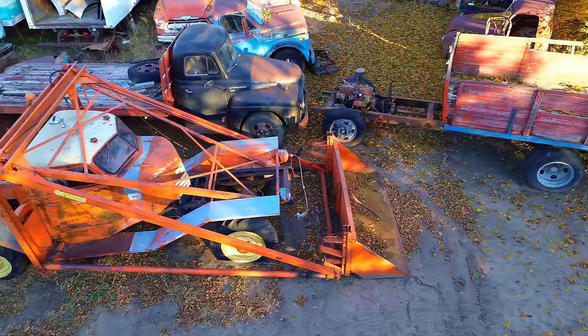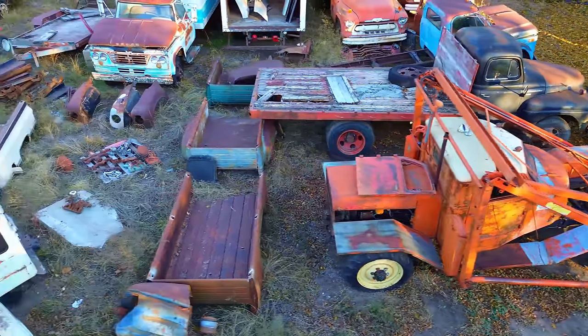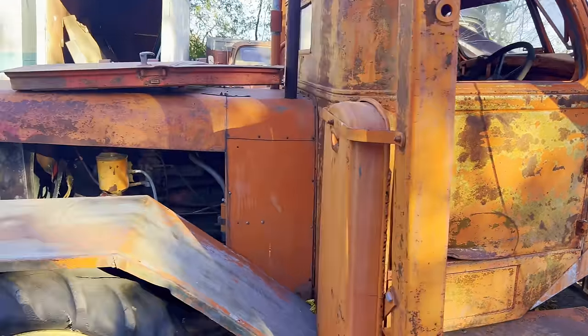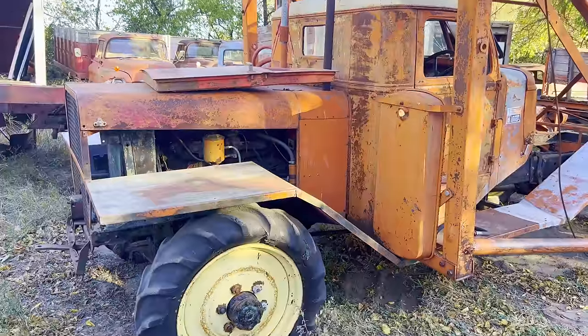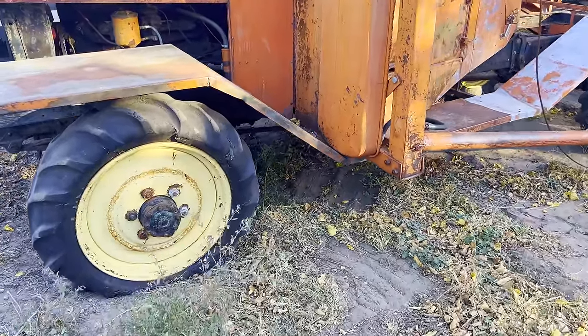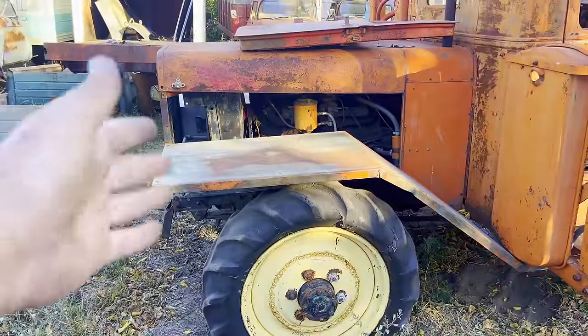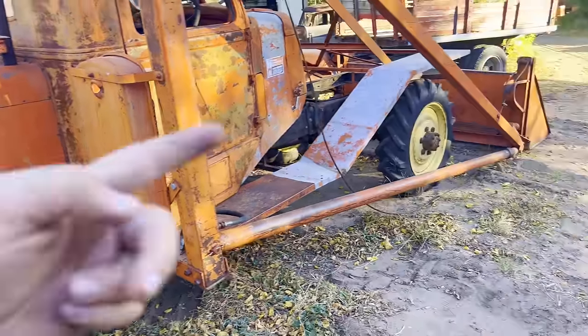But basically what this is, is a Diamond T cab with a GMC cab-over front clip. Both of those are out of the 40s, and then the chassis is a 1950s military chassis. I believe it's a 216 engine with a 4-speed transmission. It's four-wheel steering, four-wheel drive. Obviously, originally, this was the front of the chassis, so they said they turned the gears around in the transmission to where it drives that direction now.